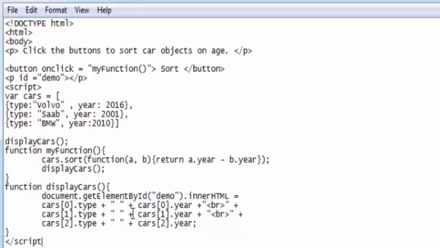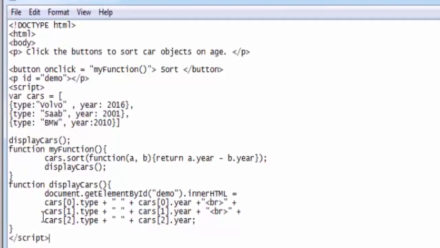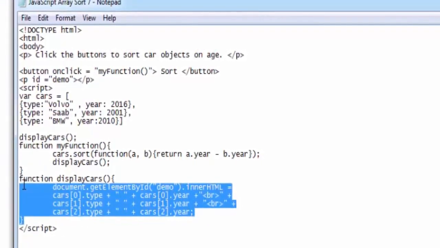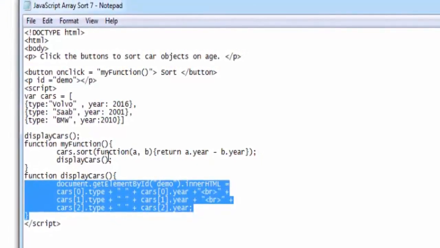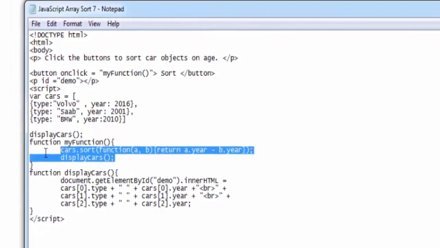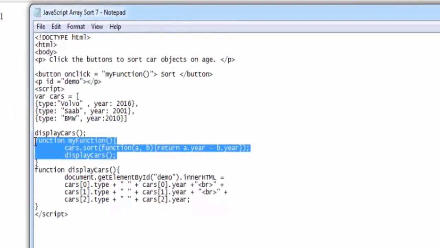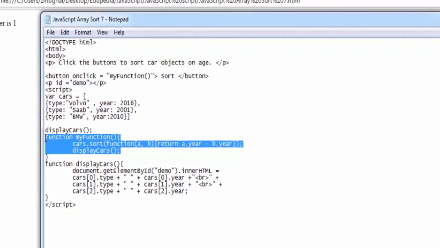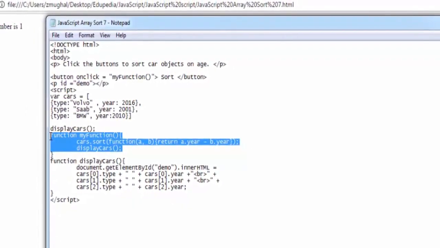Close the script tag. So let's go back again. This area here is doing nothing but displaying all the information. This area here is doing all the comparison, and the goal is to sort the objects in the array.